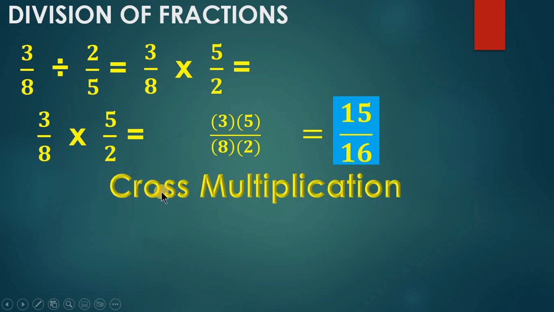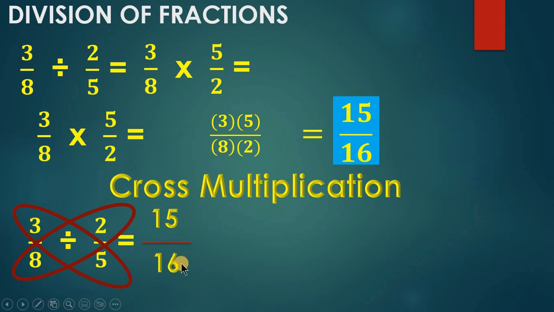And then, using cross multiplication naman, ayan. So, i-multiply muna natin yung 3 and 5. That's 15. 3 times 5 is 15. Then, 8 times 2, so we have, syempre, 16. Okay, so, naintindihan? Then, syempre, yan na yung final answer, 15 and 16.